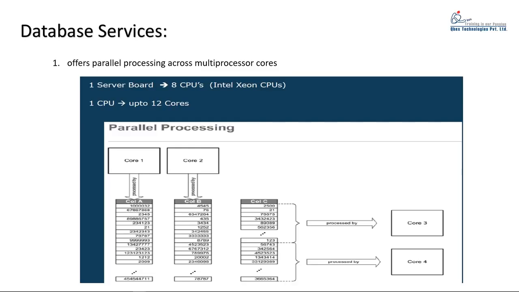When you look at the hardware, we have got an advancement in hardware development where one CPU could go up to 12 cores plus. And I can have a motherboard where I can place up to 8 CPUs or more. Now it has improved even further. So imagine a hardware system with a motherboard which can have 8 CPUs, and each CPU holding up to 12 cores. Then you end up having a system with 48 cores. So 8 CPUs, each CPU holding 12 cores, you end up having 48 cores. What is it?